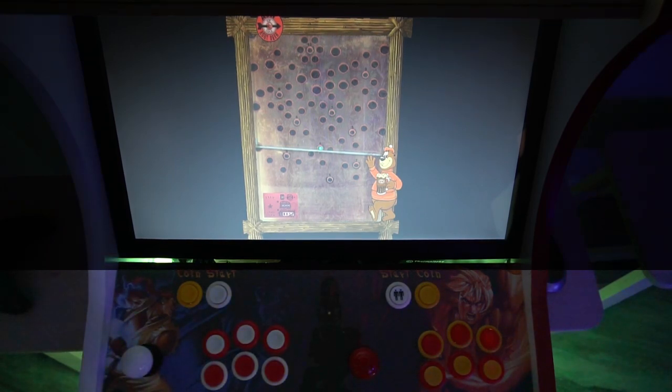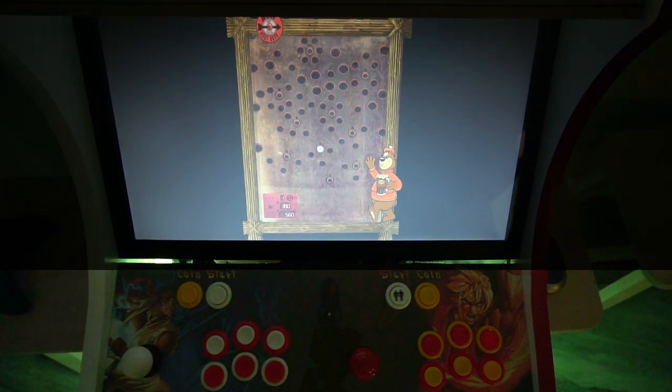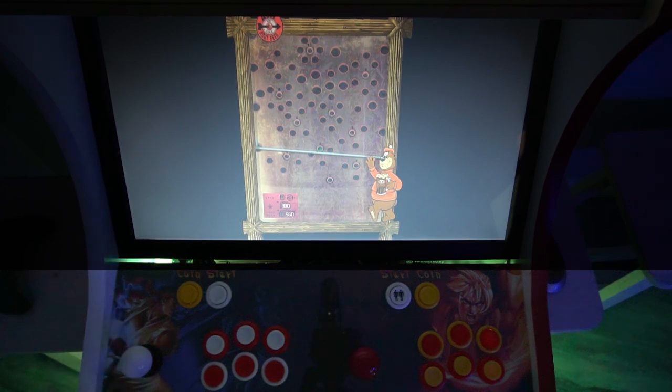Oh, man. So again, you can basically press Tab to adjust the difficulty on it, change controls. You don't really have to, as this is really set. I'm going for that again. I can't believe I missed that. Cool.